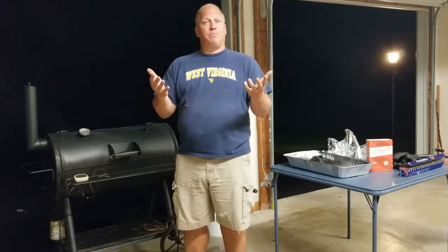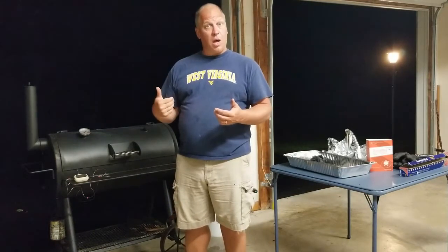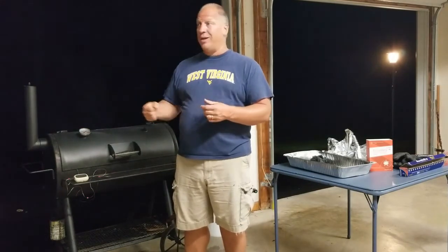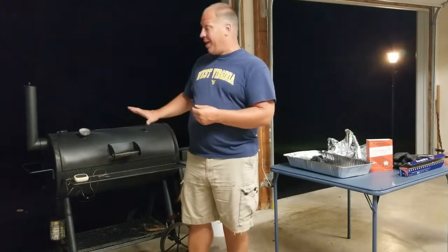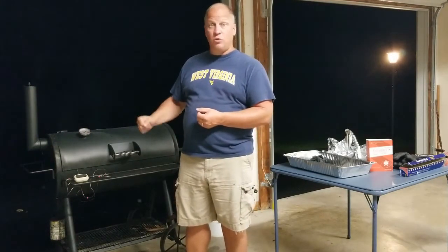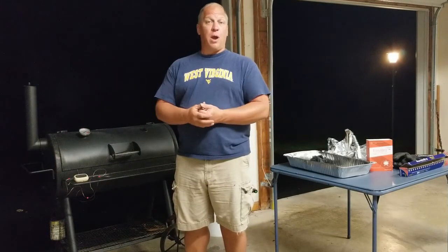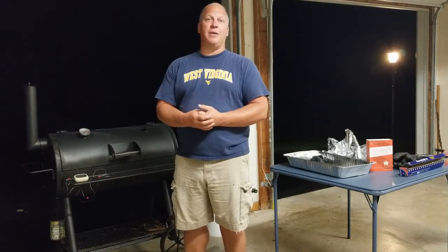I'm not gonna show you every time that we do that. We'll pick back up in the morning. Whenever we're ready to wrap this thing up, we'll show you what the bark looks like on it. You don't want to be opening and closing this thing all night long. When I come out and check the heat, other than spritzing it down with some apple juice, that's the only time this thing's going to be opened up. I'm going to leave that door closed on it, probably for about the next 9 hours. So we'll take a look at it in the morning and see what we got.